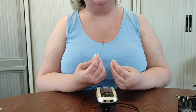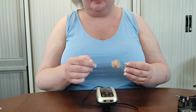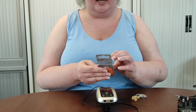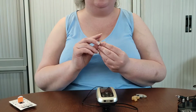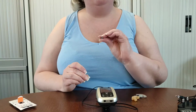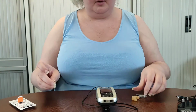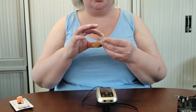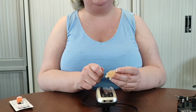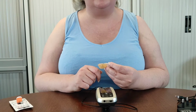Now, if those two things have happened and it's still not connecting, the next step would be, if you open the battery compartment, you can see you may have some spare batteries, or the learner themselves may have some, might be a different colour to these ones. But we need to take out a spare battery and we'll change the battery in the hearing aid or hearing device itself. So we're going to take off the sticky tab and we're going to leave it for 1 minute in the air before we put it inside our compartment. And once we've changed that battery over, we're going to do that process again. We're going to attach the audio shoe and make sure it's flush, and then we're going to try and connect again. Hopefully one of those two troubleshooting ideas will mean that it does say that it has connected.